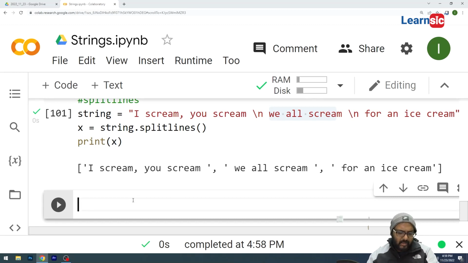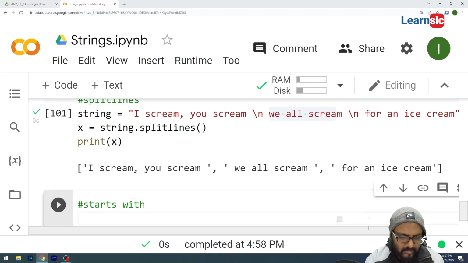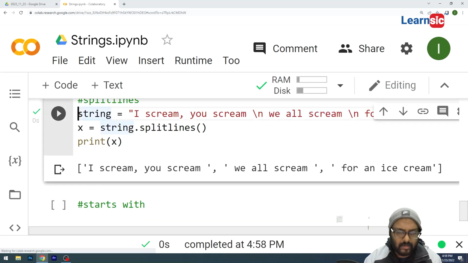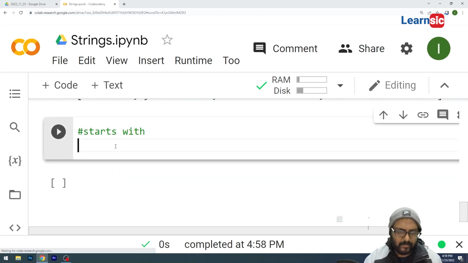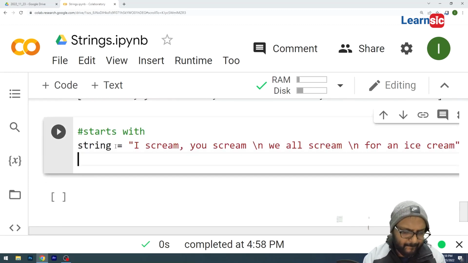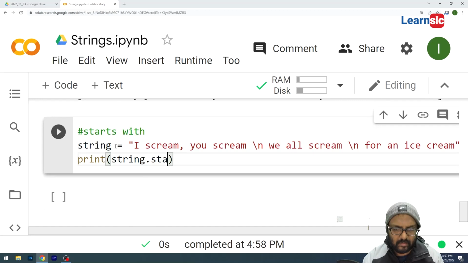We have seen endswith, we can also have startswith. So let's copy this statement here and check whether something starts with something.